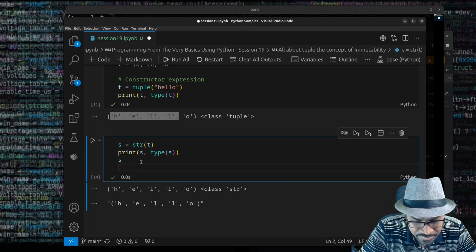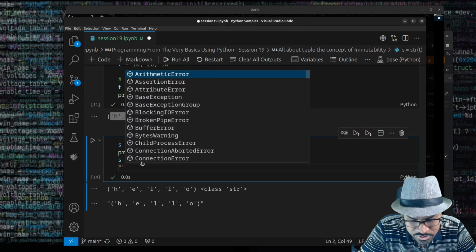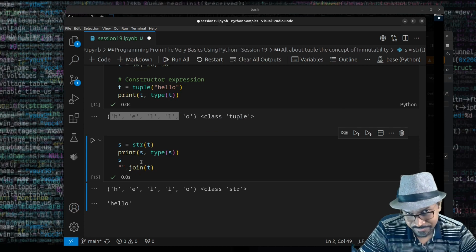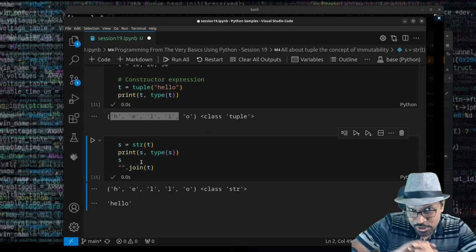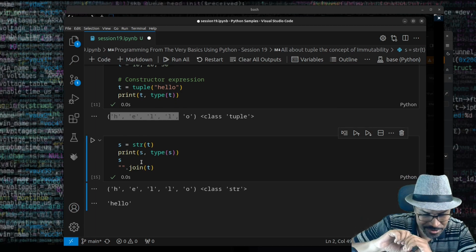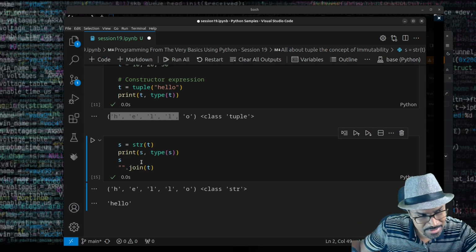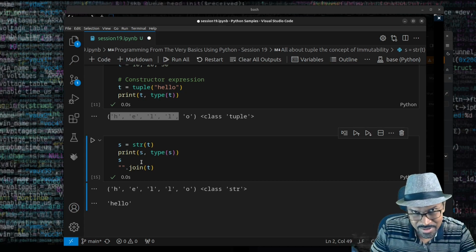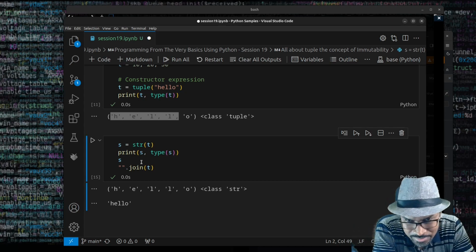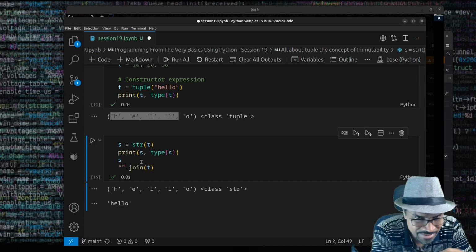You can just try double quotes dot join of t instead. You explode a string, split it all into individual bits in a tuple. You combine them back, or glue them back to a string, by using the join method. Like this, one of the ways you can interchange it.